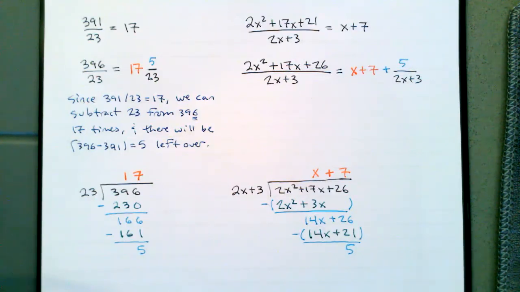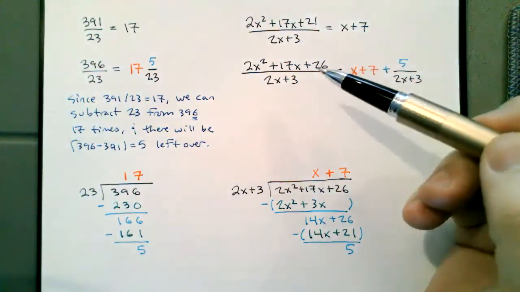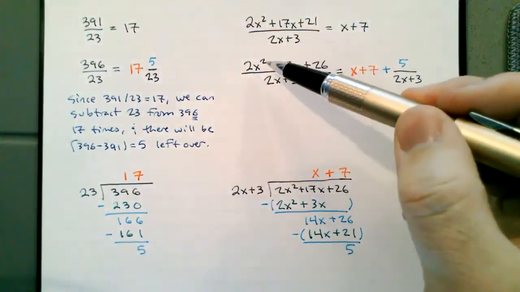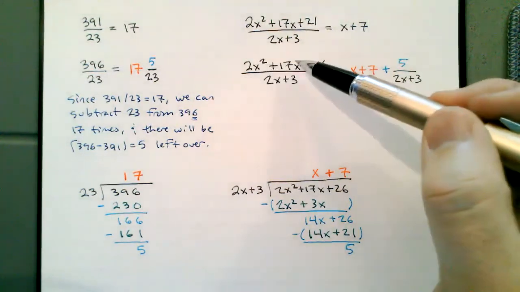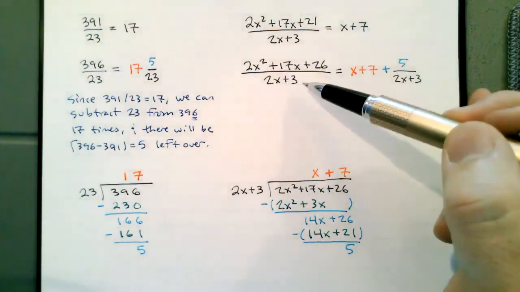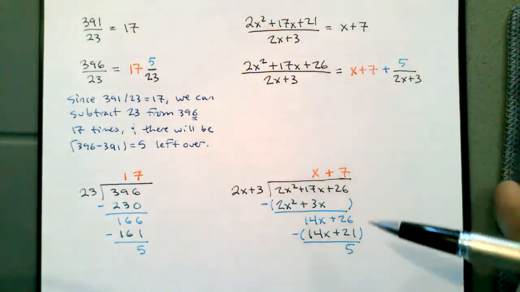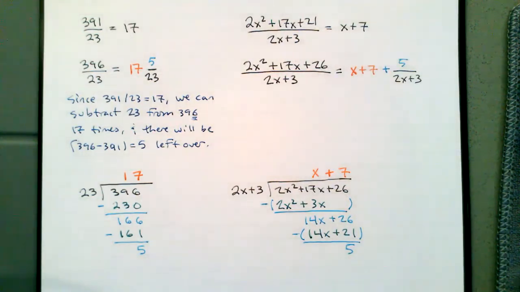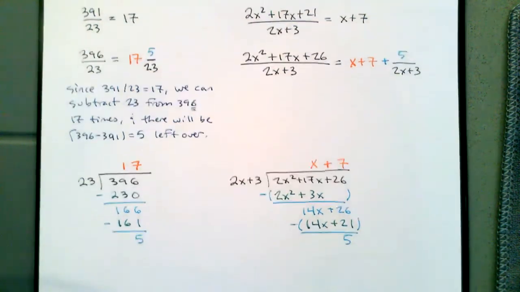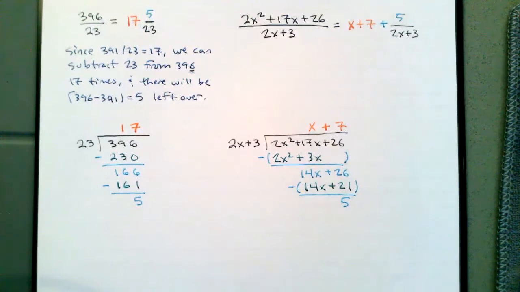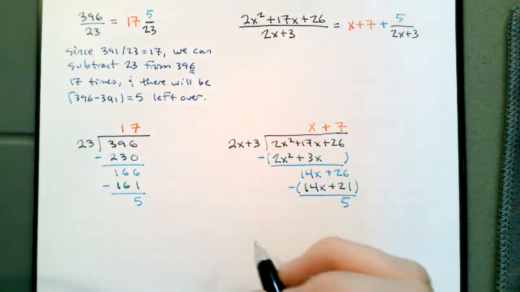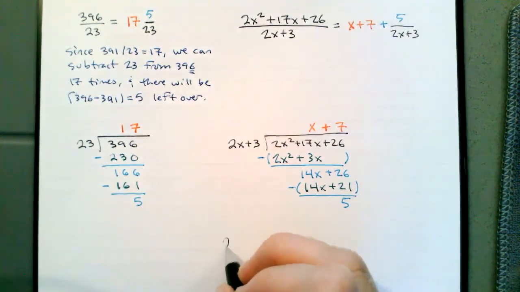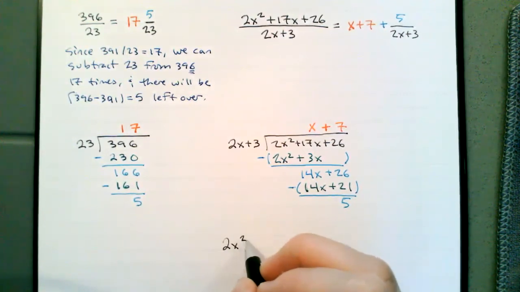I guess the big thing that we want to recognize is that when we're trying to do this division, note how much is stored up in the 2x squared and the 17x and then 2x plus 3. This constant at the end is just going to tell us about the remainder. So if I modify this problem even further, if I look at, say, 2x squared, here's what I want us to be able to recognize.